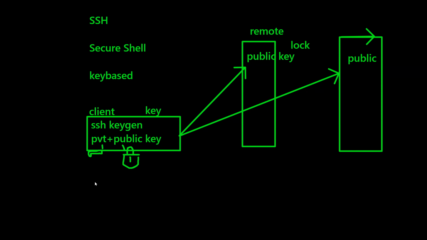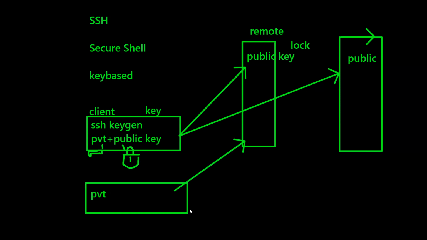Let's suppose I have one more laptop at my home. From here also I want to connect. Then what do you have to have? You should have that private key here. Already they have some public key. If you have the matching private key, from here also you can connect. Am I correct? Simple, that's all. There will be a lot of confusion around this topic, but this is the simple thing.